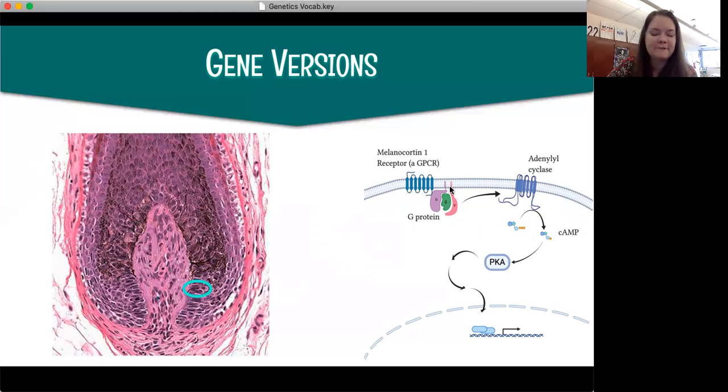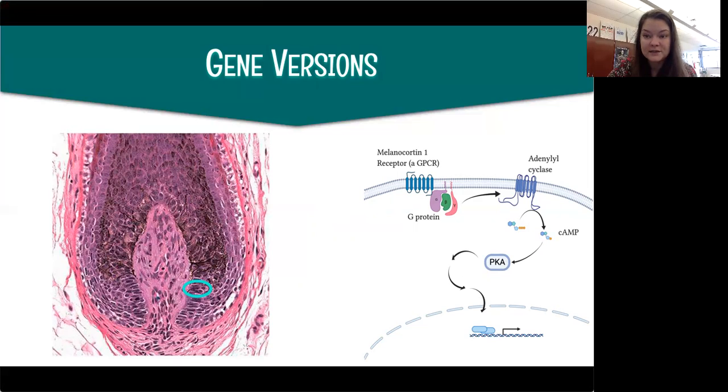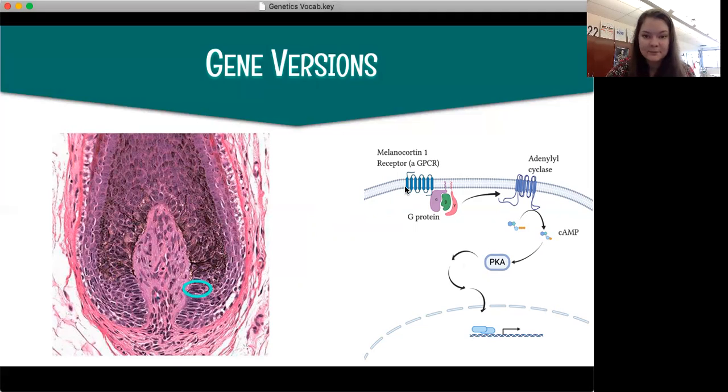And in a normally functioning melanocyte, this receptor is going to get some kind of external stimulus from a ligand that's going to bind. The G protein dissociates, activates adenylyl cyclase. That's going to start ramping up production of cyclic AMP. High concentrations of cyclic AMP lead to the activation of protein kinase A, which eventually has a whole bunch of other things happen before finally we have some gene expression, which is a fancy way of saying we're going to start making some proteins. So in a normal cell that has a functional melanocortin-1 receptor, this pathway is going to end up with gene expression.